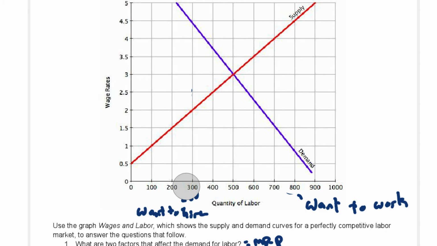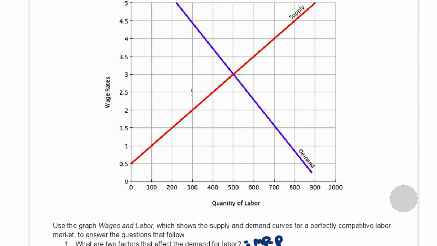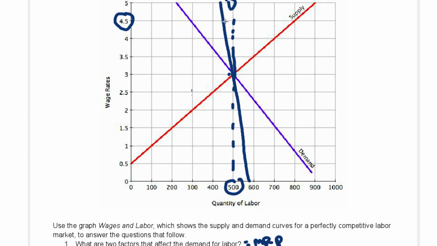It more likely is a lot more inelastic. I would be willing to bet it looks a lot more like this. Because that employer still has customers that are showing up. And if that's true, then okay, the going rate is $3. But if you raise the minimum wage to $4.50, instead of 500 workers and having that cut down to 280, we're only going to lose this many workers. Okay, so it's more like 400.